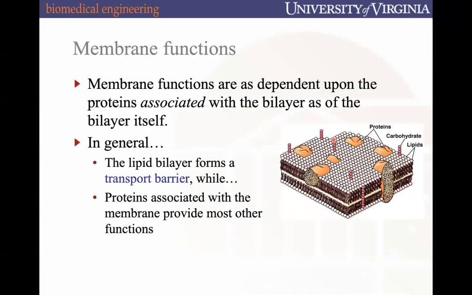Okay, so a lot of the membrane function is going to be dependent on the different types of proteins that are associated. So the lipid bilayer, like all of the other cell membranes, is a transport barrier that allows specialization for cells, that allows a reducing environment in the cytosol where it's not going to be in the extracellular space. It's going to provide a lot of different energy gradients and ion gradients that allow the cells to function. But a lot of times there needs to be transport across these membranes, and proteins that are associated with it are going to provide a lot of those functions.